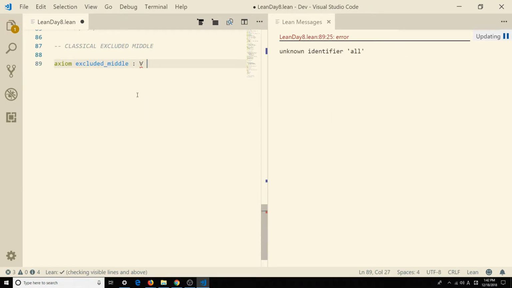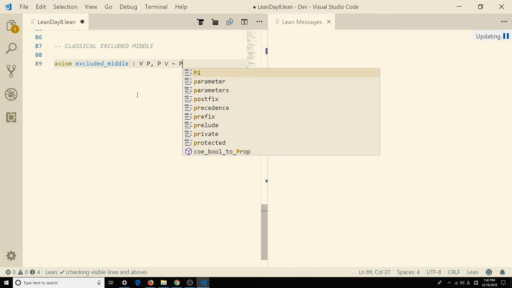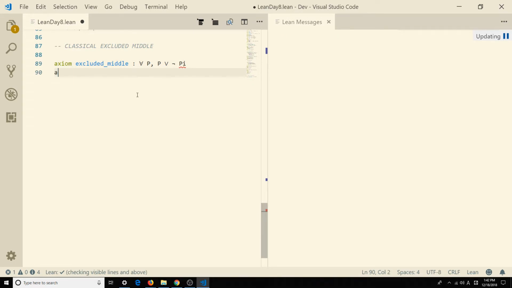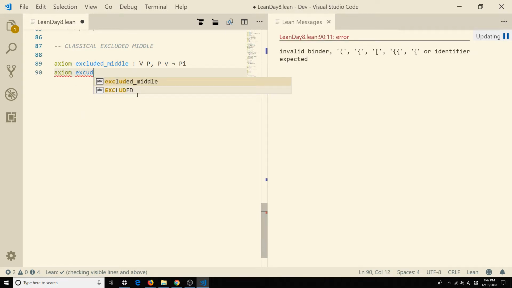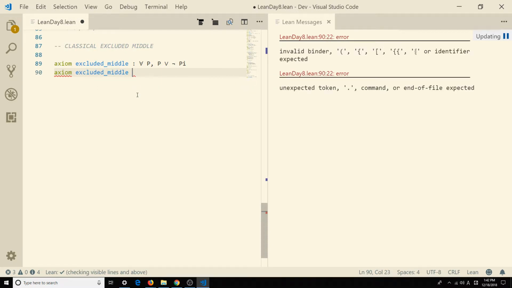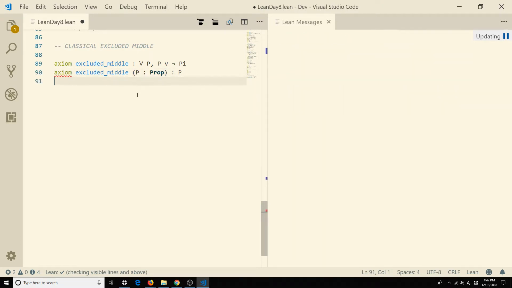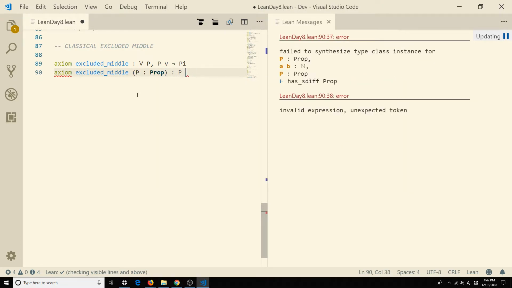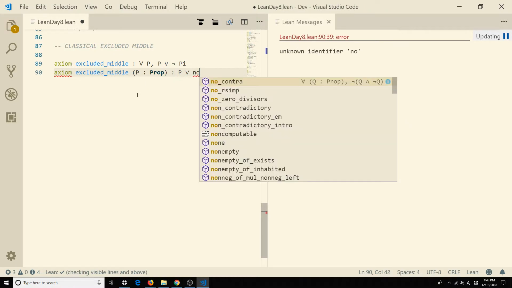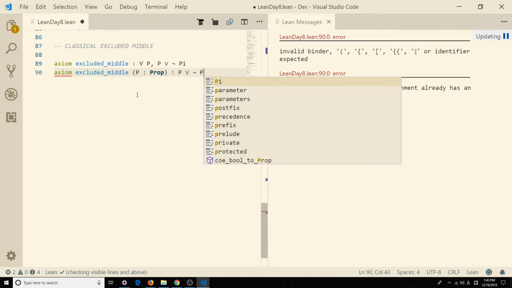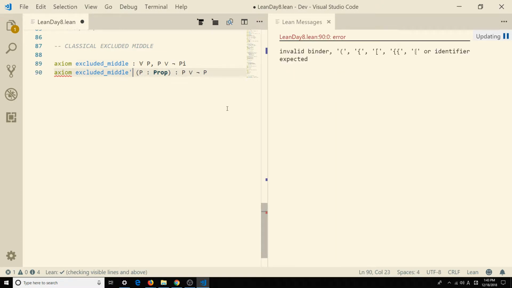For all P, it's either going to be P or not P. The other way we can do this is excluded middle, and that we have some proposition P, then P or not P. There we go. Oh, forgot to change the name on that.